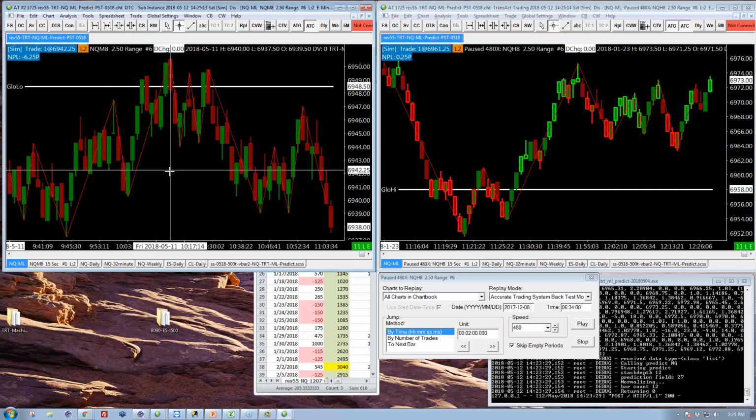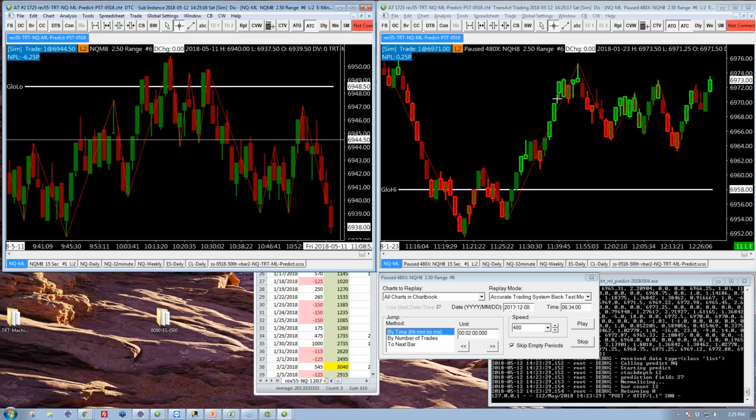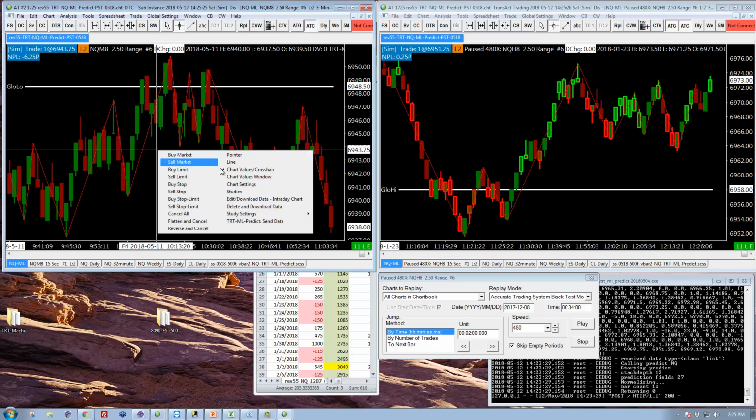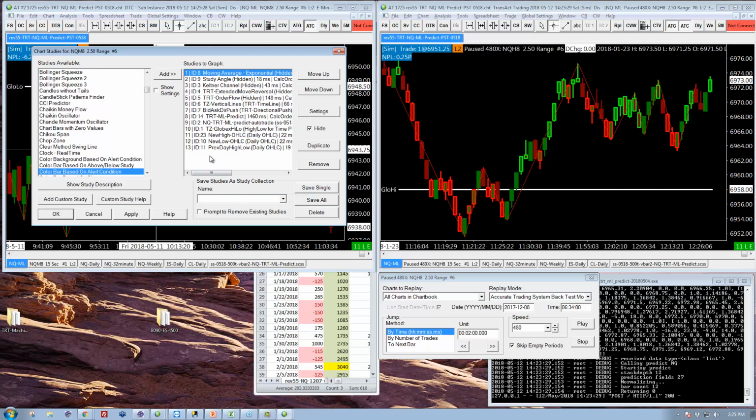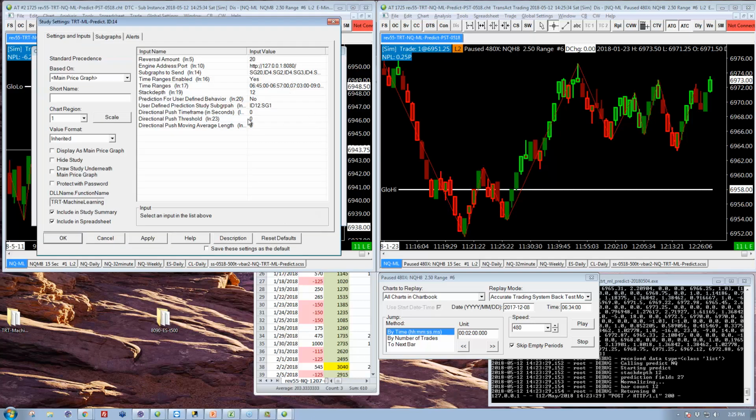All right, so what we've done is we're taking the brights, which is the momentum that's coming from this 15-second chart, and we're building it into the predict study itself. So that chart's not necessary, and the timing issue that we're seeing will go away. That's the intent. So this predict study now has these settings in it, which are basically used to match what that other chart is doing. And the idea here is that we can eliminate this chart by doing this.